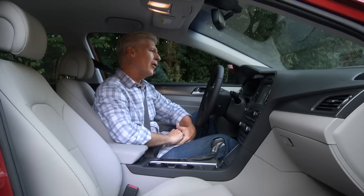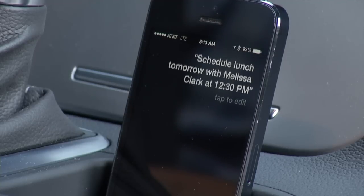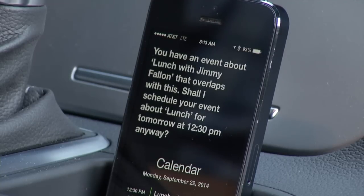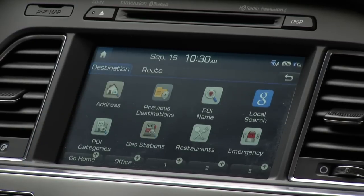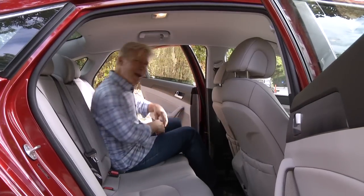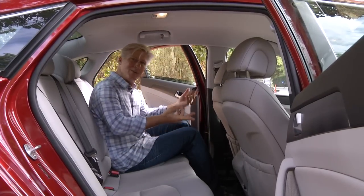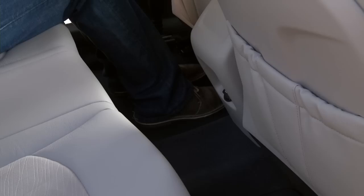Schedule lunch tomorrow at 12:30 p.m. with Melissa Clark. You have an event — a lunch with Jimmy Fallon that overlaps with that. Hyundai's Blue Link lets you operate the door locks and lights, plus start the engine from anywhere using a smartphone app. The carpool gang will really like it back here — it's pretty roomy, with the same kind of space found in the Accord, Impala, and Passat.